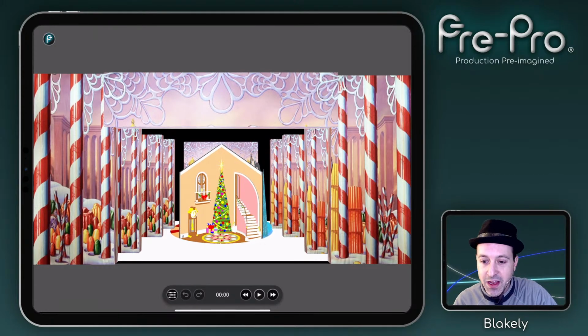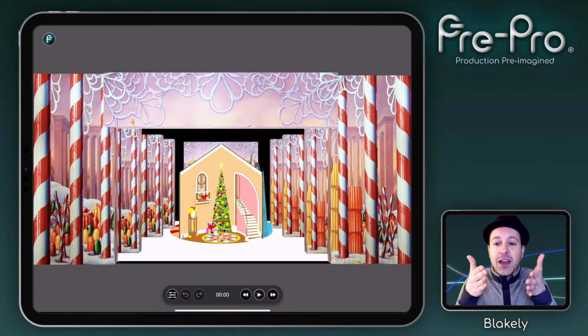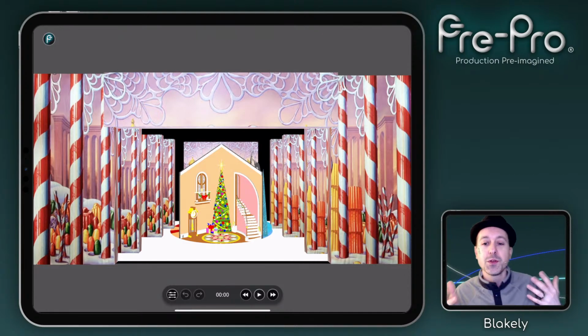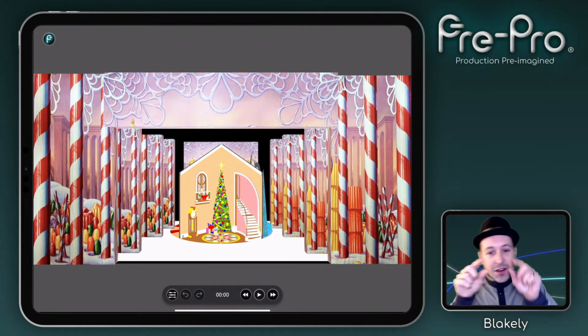So cool. And I'm going to play it again, and I'm going to zoom in more, because what's really even more cool, if we haven't already reached the cool limit with Pre-Pro, is you can move around in 3D while this is playing back. So you're not stuck at the view that you've set before you start playing. So I'm going to play this again, but I'm going to continue to pinch and zoom and move around the model, get up close so you can see the images up close, the video up close while we play it. So I'm going to be quiet. I'm going to play it again, and we're going to move through and around the performance while it plays. Let's do it.